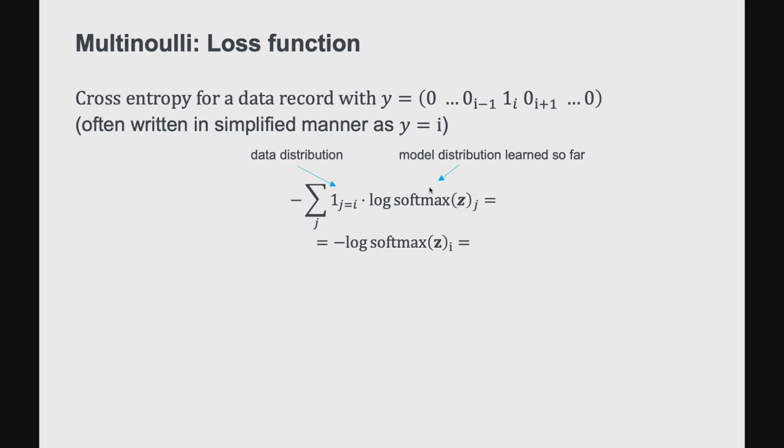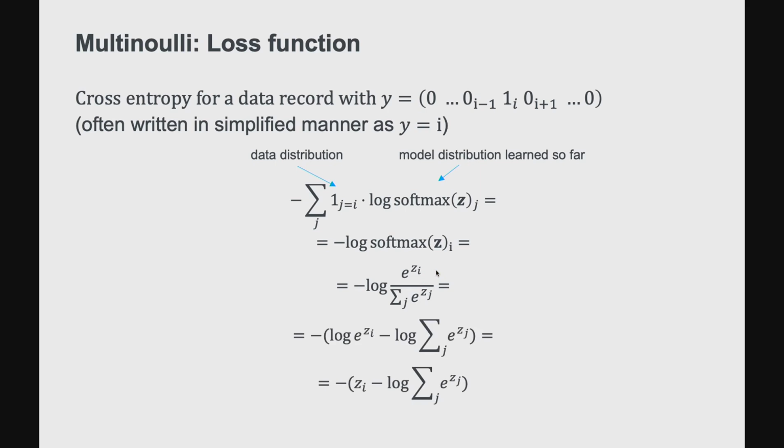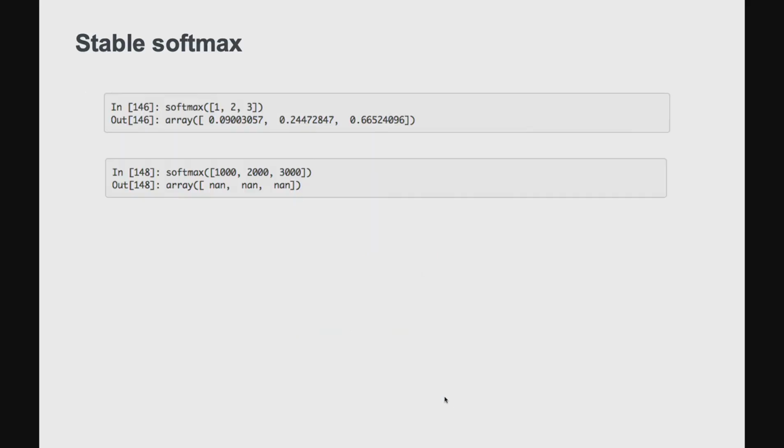And of course, I can write this more conveniently by just this way. All the others don't play a role. When I know that the i-th position is here the correct one, I can just write it like this. And this is nothing else, by using the softmax definition, than this. So this is here the loss that I get if I know that the i is the correct position, i is the correct class. And this I can simplify into subtracting the two logarithms. And this here, I can put this z_i in front and I have the logarithm of e, which is 1. So this would be z_i minus the logarithm of this.